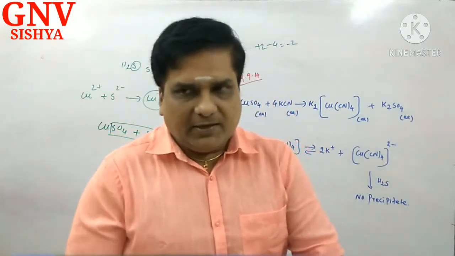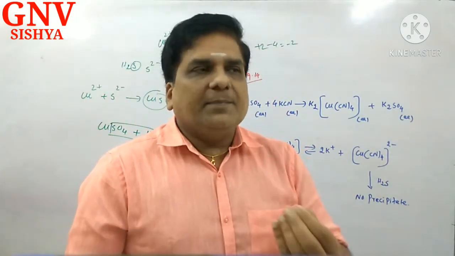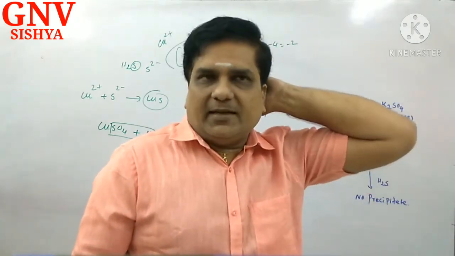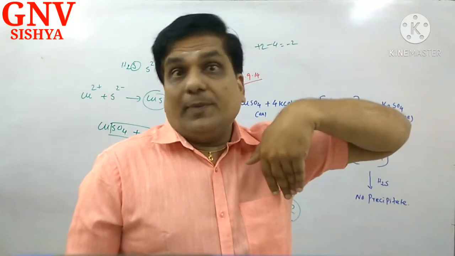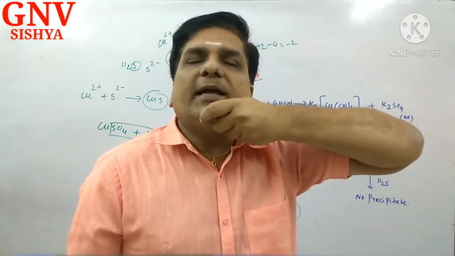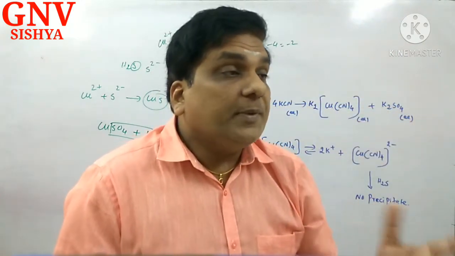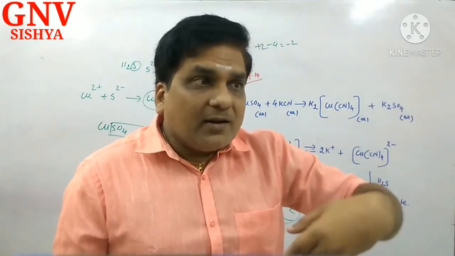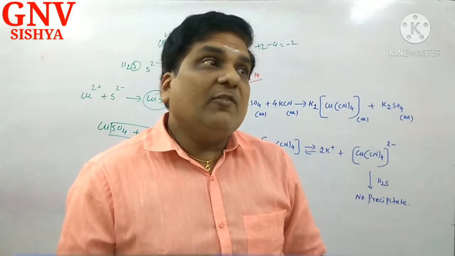I am not finding fault with the way they have asked, but from students' perspective, this is how you ought to understand the question. Correct? See, this is called group analysis. In the first group, dilute HCl, a white precipitate is obtained, lead is present. What is the reason for the white precipitate in group 1? Many of you will blink.